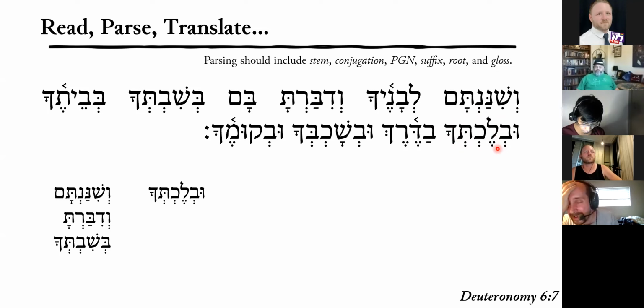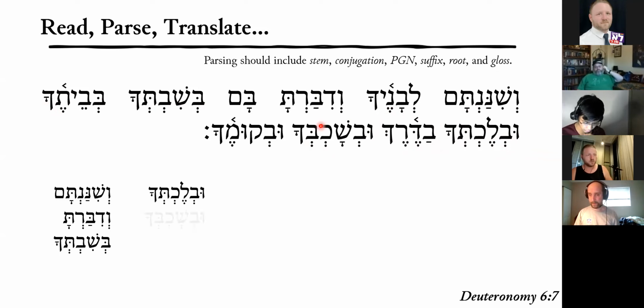So a second masculine singular suffix, in your walking. So in this case, lechet is the infinitive construct. When it takes the suffix, it's lechtecha. So my going would be lechti. Okay, lechti, lechtecha. So in this case, and when you go on the road, that means when you're traveling, when you're sitting at home and when you're traveling.